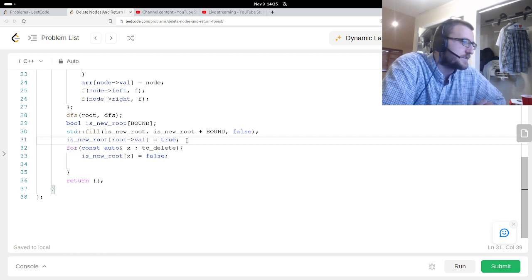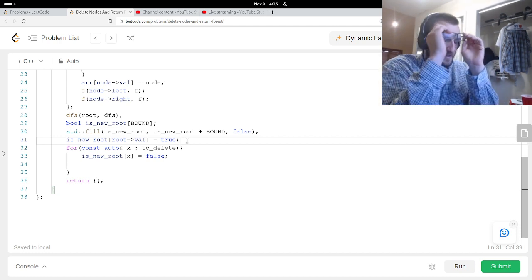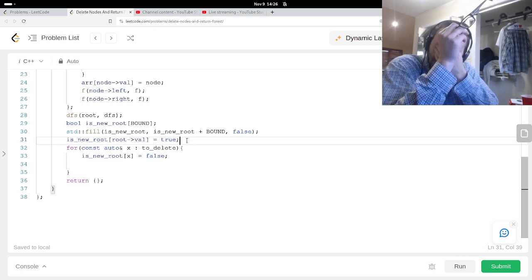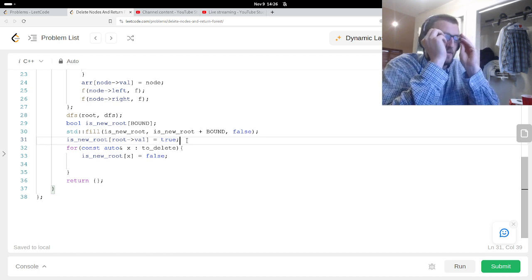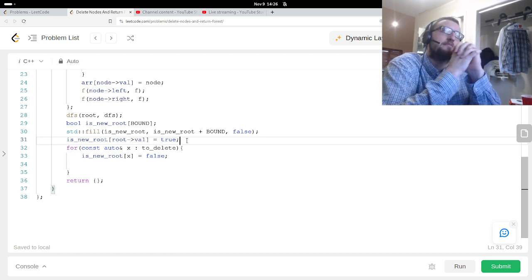There are some things to consider here. Think about things related to memory too. In order to delete a node, you don't want to have dangling references, so you need to take the parent node and set its reference to a null pointer.